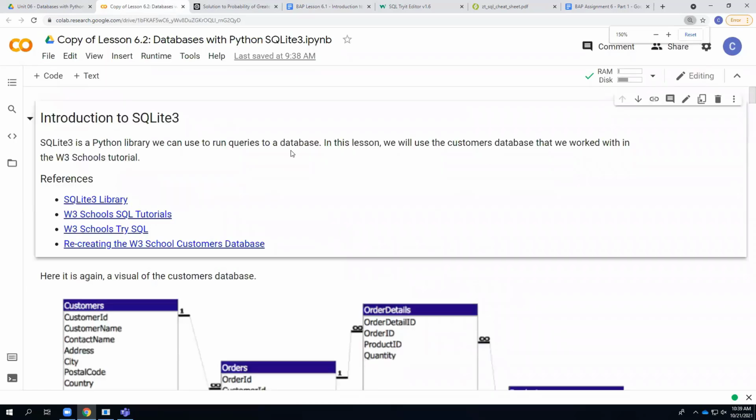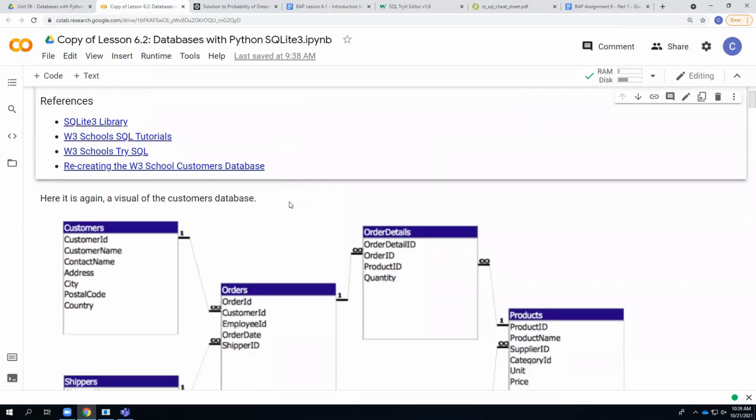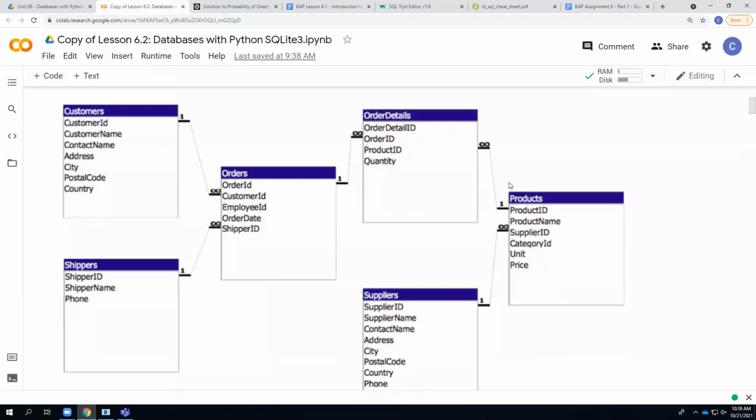Lesson 6.2. We will continue to use this customers database. And the customers database has more to it than just customers. I think the customers are not people, they're businesses, right?